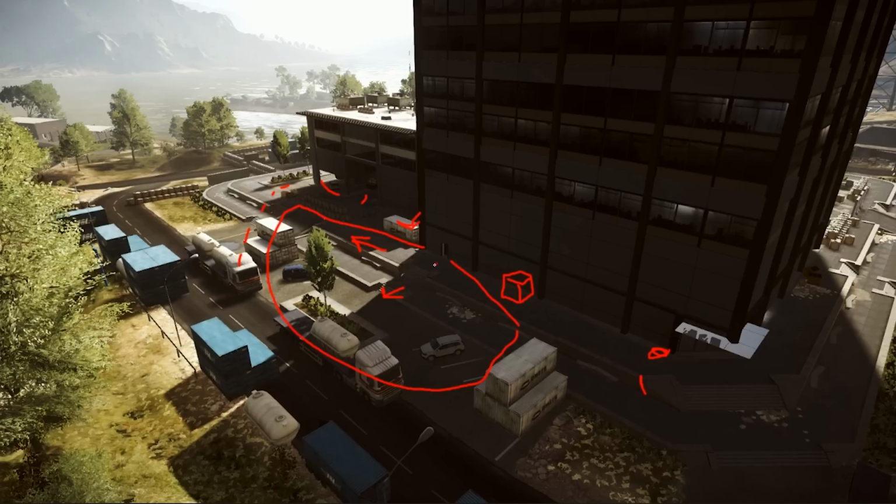Then as you move forward a little bit, you can come around and check that angle there to make sure nobody's coming up that way, or you can move up to the box and slowly come around there. Even one small box here limits the angles that you can die from pretty drastically.